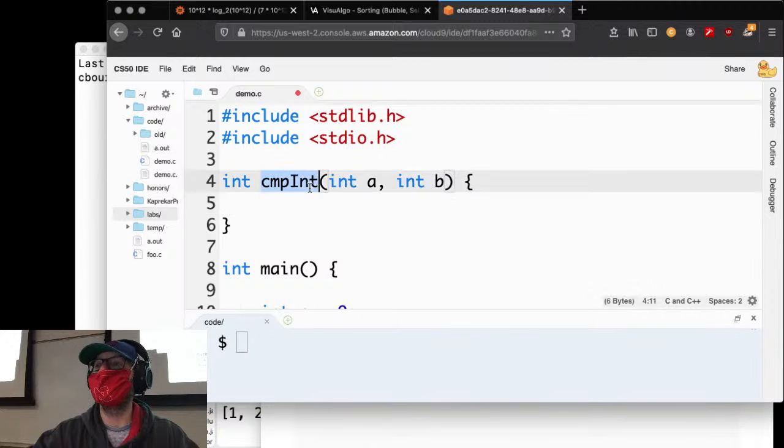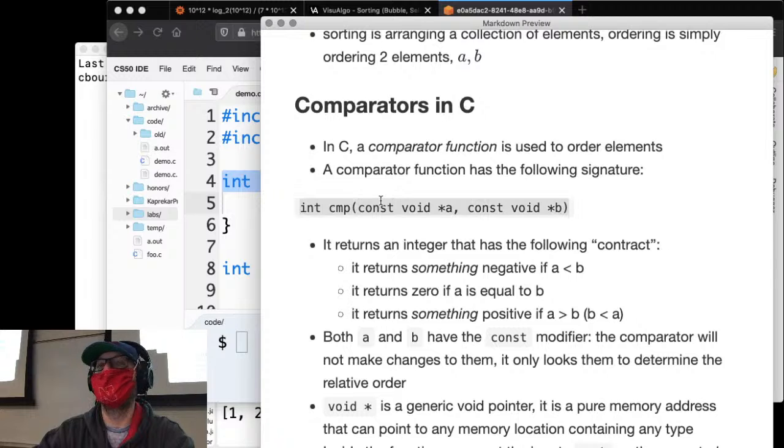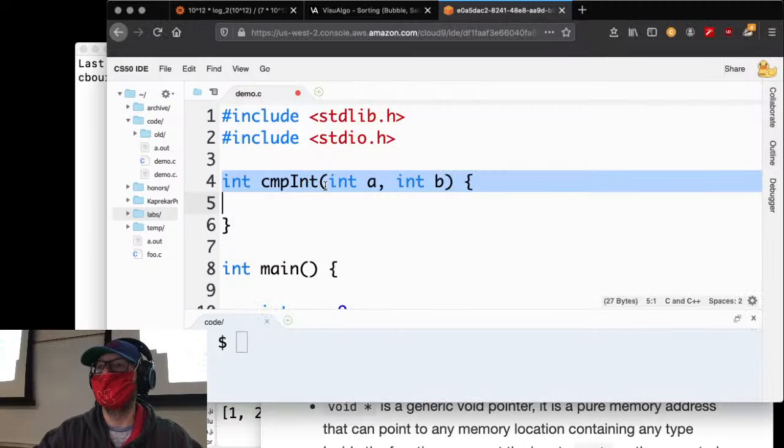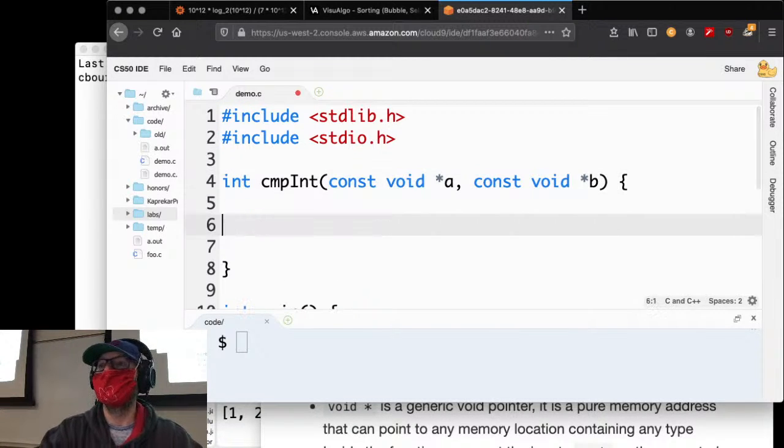Is that a comparator? Does it follow this signature? It returns an integer, but it does not take two const void stars. That is not a comparator. It is only a comparator if you have that signature, period. It has to have that signature or it's not a comparator. Okay?